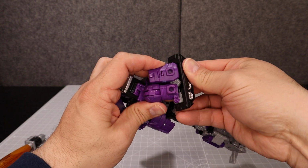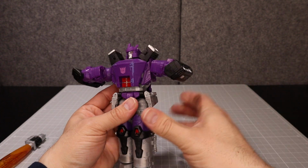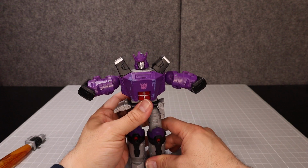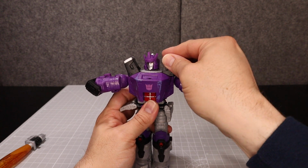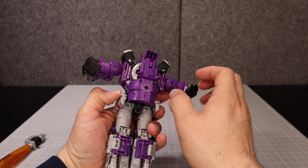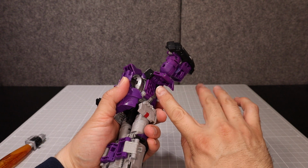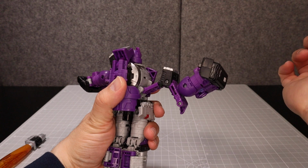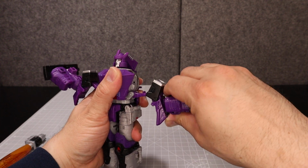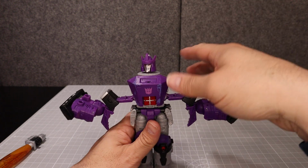And then what we're going to do after that is keep them kind of out of the way for the moment. All right, so make sure that you've got your waist turned correctly, and we're going to work on the rest of that. By the way, these things do move. What we're going to do now is open this up and unpeg this. So you have one unpeg here, and then you have another unpeg there. We're going to do that on this other side as well. Unpeg, unpeg. All right. So we're going to set those off to the side so that we can work on this piece here.